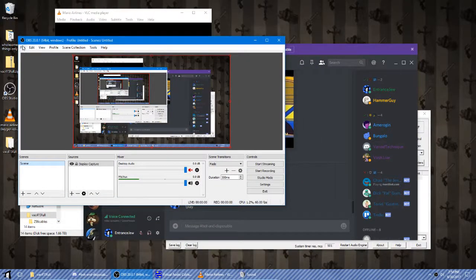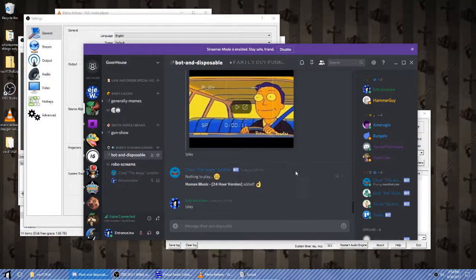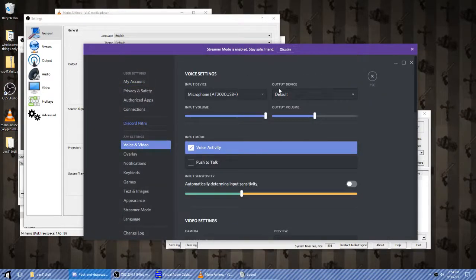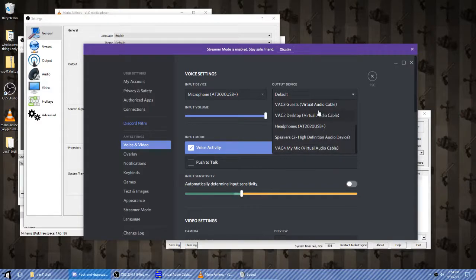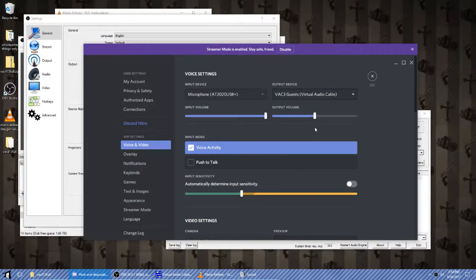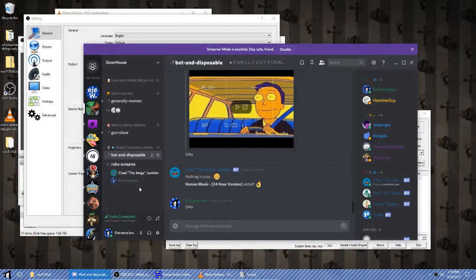So now I have a guest's audio, and I'm going to set up OBS and Discord. First, inside Discord, I need to have all output to happen in the guest's audio. Now I like it. You're going to level with guests through Discord like this.